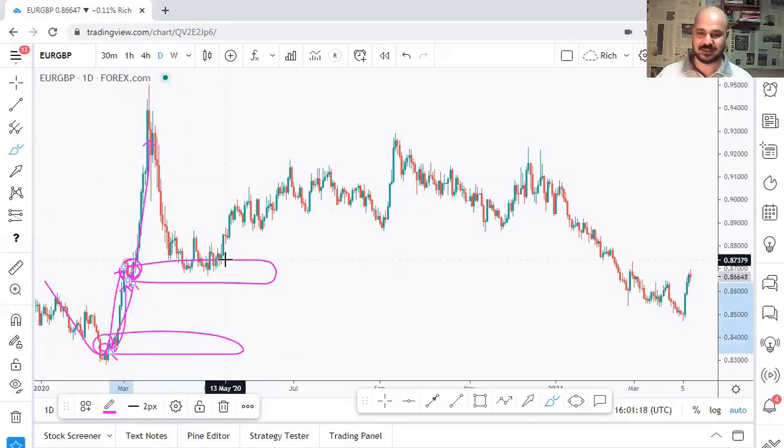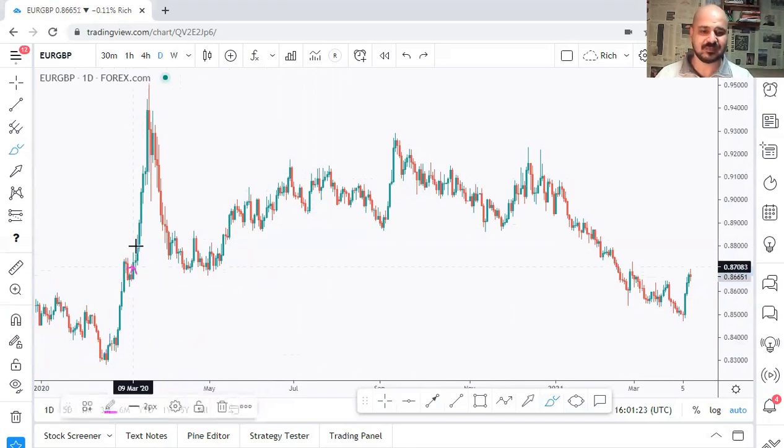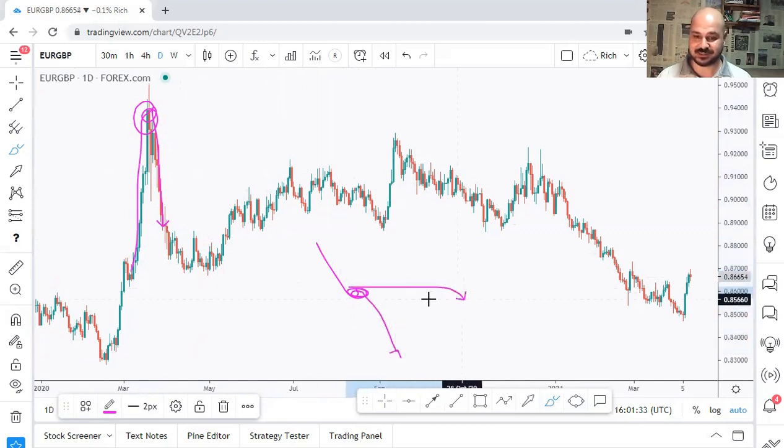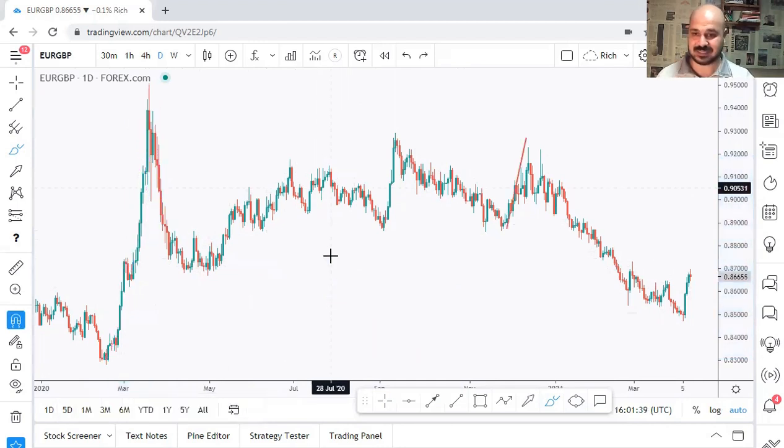And of course, exactly the opposite for a supply zone. For example, we've got a rally, base, drop, that's a supply. And I don't see an example for the drop, base, drop. So it's a drop, base, drop. So that's a supply. Just like here, rally, base, and rally. Okay, so now you know the types of simple supply and demand and how to identify the strongest ones.